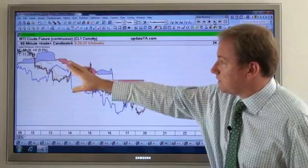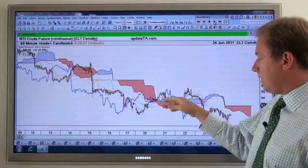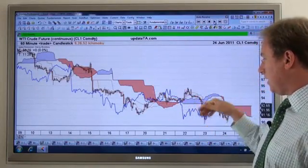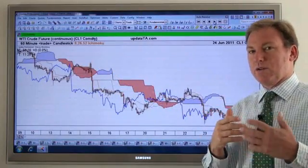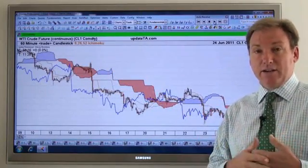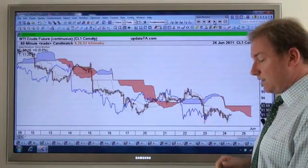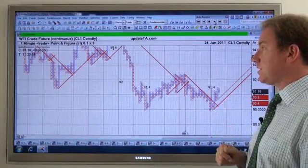And then if we look at the WTI 60-minute chart, we see the trend is predominantly down. We did have a period last week where for a day we tried to cross this cloud, but we're still below the cloud. This is a bearish trend short term. So short term, days ahead, maybe a week, is what we think about when we look at a 60-minute chart. This trend is down as well. So we have downtrend on the medium term daily chart, downtrend on the 60-minute chart.